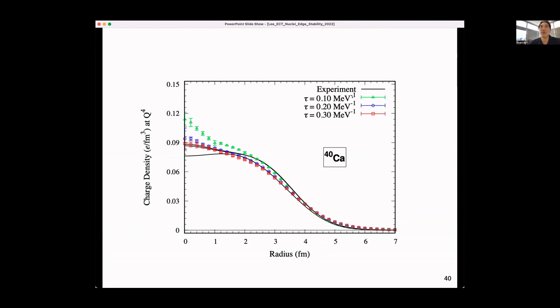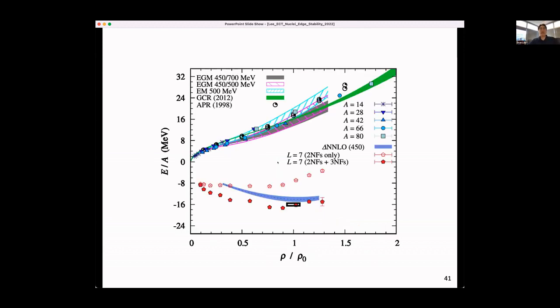But yeah, just look at these experimental data here, empirical results, and then look at this. So this is Euclidean time, so essentially we're extrapolating to infinite Euclidean time. Just look at the last one at 0.3. You can see it's in reasonable agreement with empirical data here for calcium 40. And we can then calculate pure neutron matter up to about 1.5 saturation density. This is our neutron matter result for the energy per particle. This goes up to 80 particles, okay? And it's in pretty good agreement with other ab initio calculations of neutron matter.